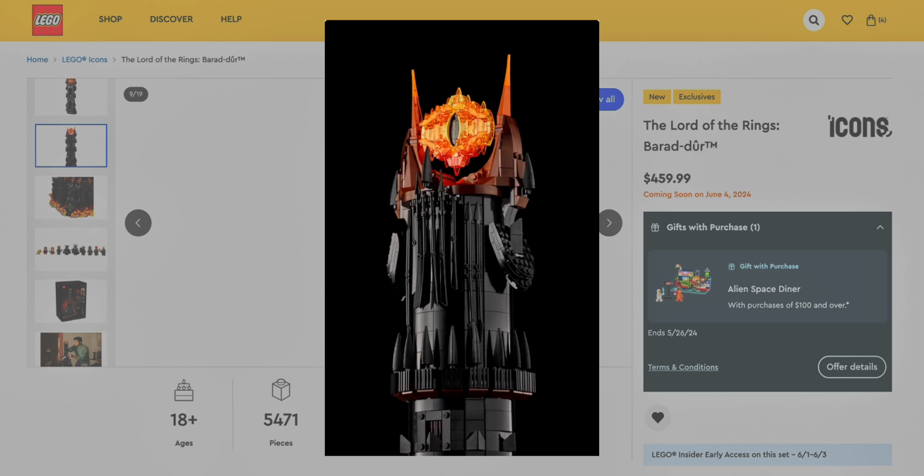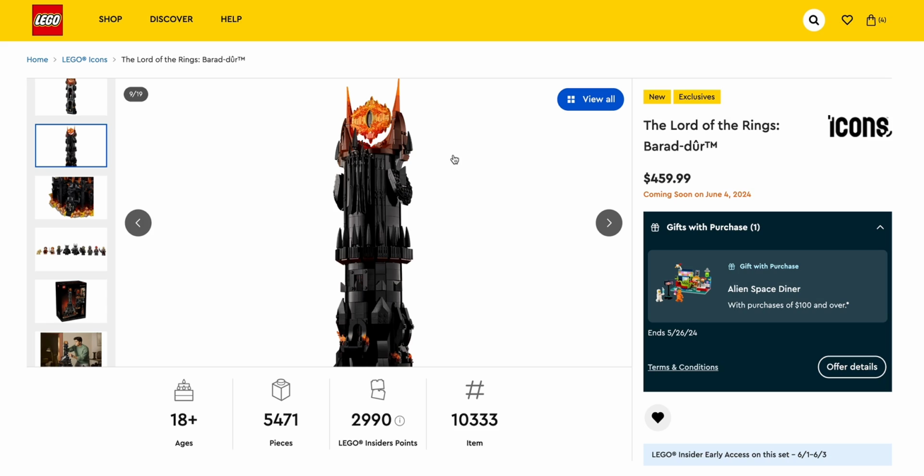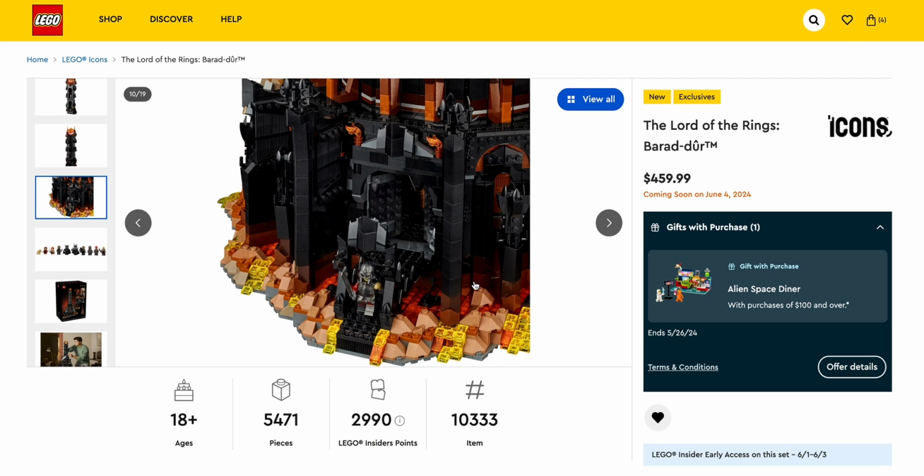One of the first things I noticed was actually on the teaser trailer that they released a couple days before, all the shading here, that is very, very good. When I saw that on the video, I wasn't sure if it was just edited effects for the video, or if it was actually going to be bricks built in those different colors. And turns out it is, which is very good. And they took that even down here at the base of the tower. So that is very, very good. That's something that a lot of people use in texturing just to show light in a lot of other places. So I love to see that they did that here.